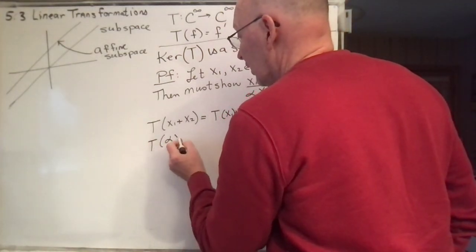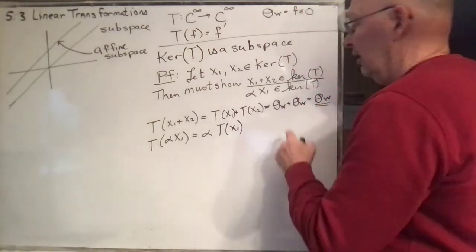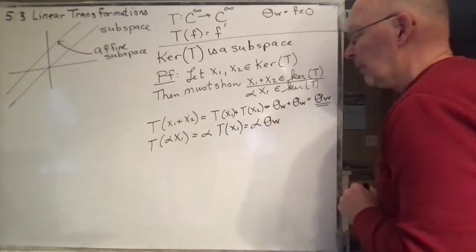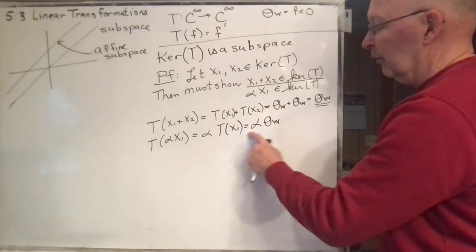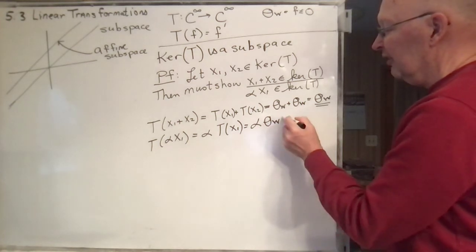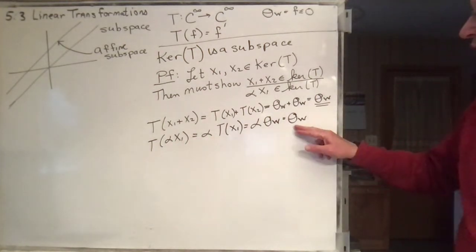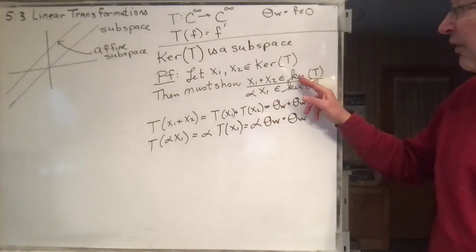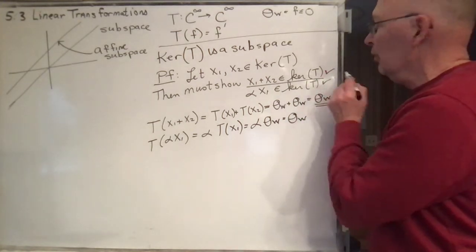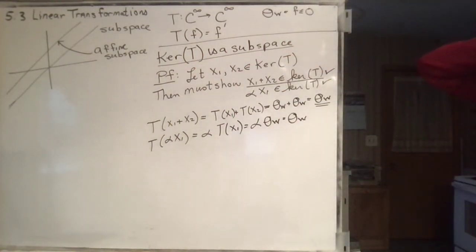T of alpha x1, I know, is equal to alpha times T of x1. T of x1 gets taken to the identity. And now I know, again, from what we did back when we first started learning about 2 lessons ago, if you take the identity of any vector space and multiply it by a constant, you just get the identity again. See why that stuff was so important? And so there, I've shown that this thing right there is also in the kernel. Because what does it mean to be in the kernel? It means that T of that thing gets taken to the identity. So we've just shown that these things are both true. And so we've shown that this thing here is a subspace. Okay? So that thing right there is a subspace.